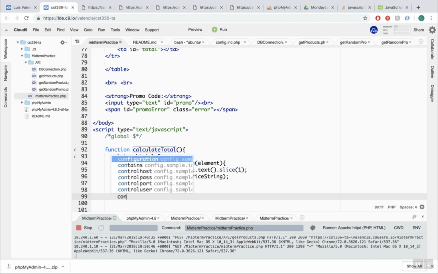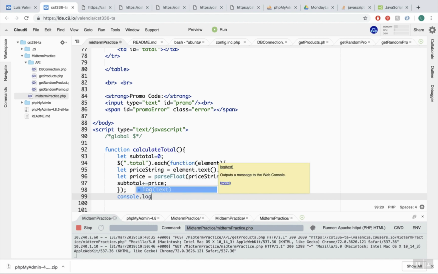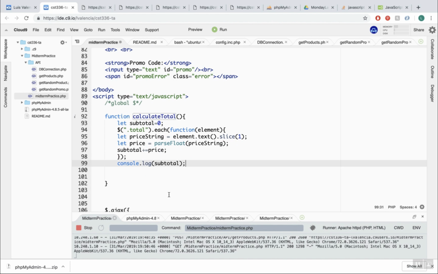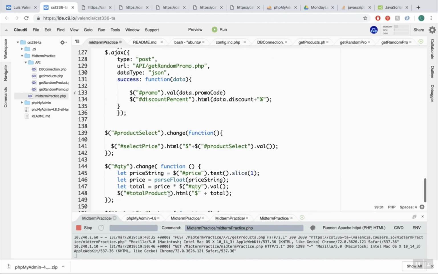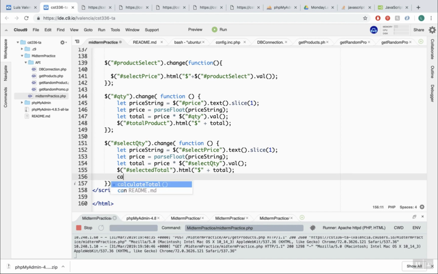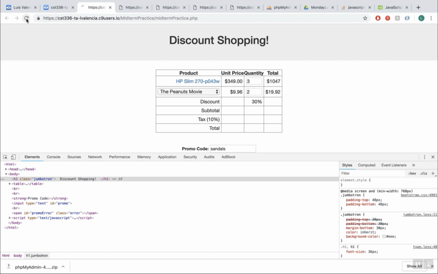And so at the end, when I run this function and I do console.log subtotal, I should get my total amount. So let's call this function inside our dot change. So calculate total and calculate total. Let's see if it works.